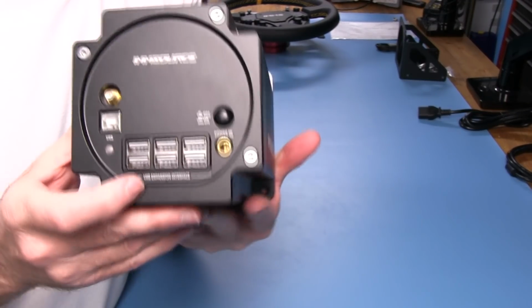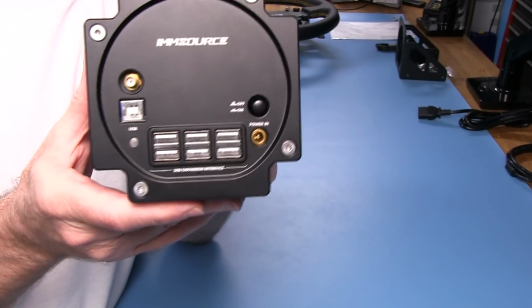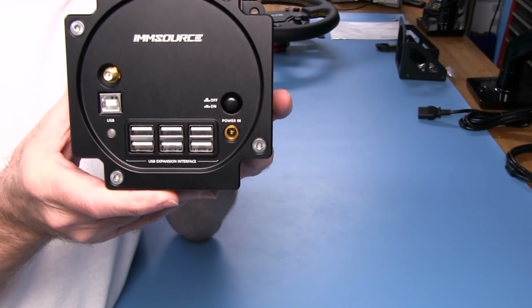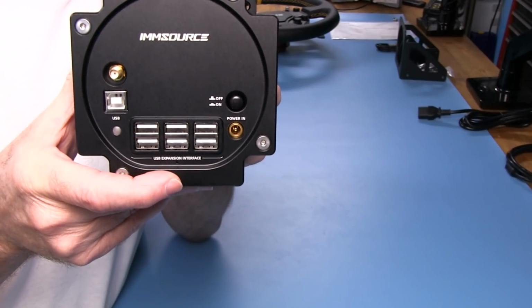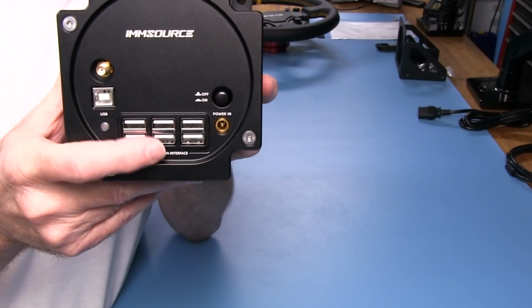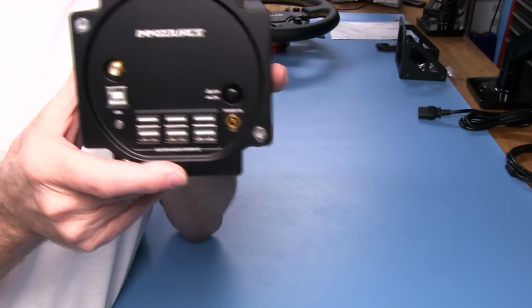This has a big hub back here. Look at this. It's like 6 USB ports back here. And they are true USB ports. They're not CAN buses. So you can put wherever you want to on these ports back here. I don't know how many you could put in here and still get all the power to everything. So that's another thing, because I don't know what kind of amperage each port is available on the circuit board.